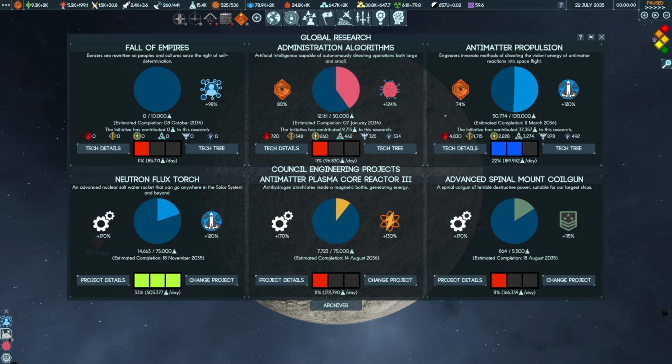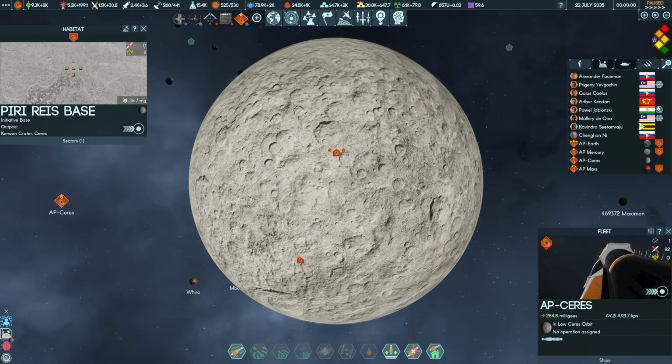I think we do that. We're focusing on the drives with antimatter propulsion. Yeah, no, I think this is right. Let me go design those battleships and get them into production.